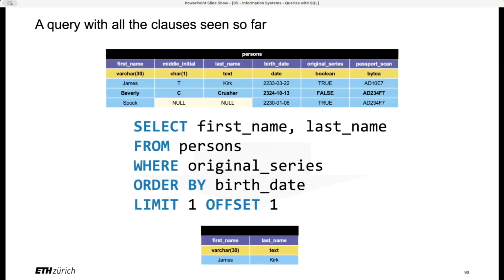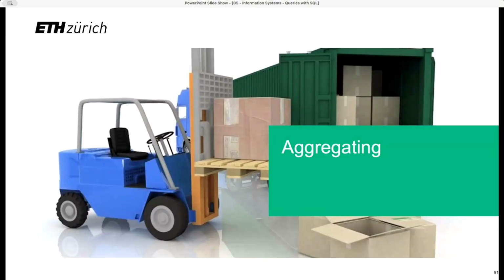So this is what we have so far, and I encourage you to learn that by heart in exactly this order. Select from where order by, limit, offset, in that order. In other, more modern query languages, we can swap the order of the clauses, but not in SQL. Okay, so if everybody is with me, we still have a bit of time before the break. Then I'm going to move on to yet other clauses because there's more.